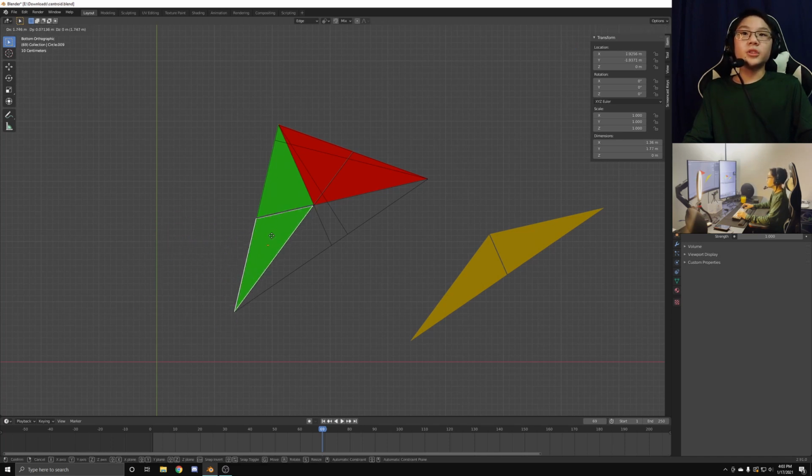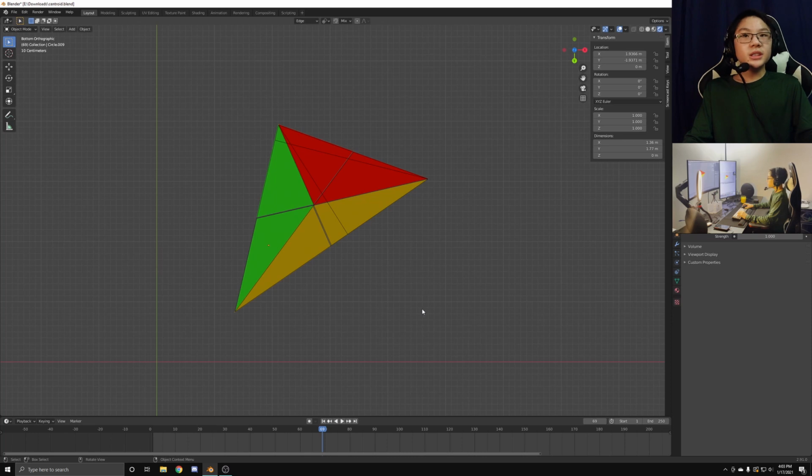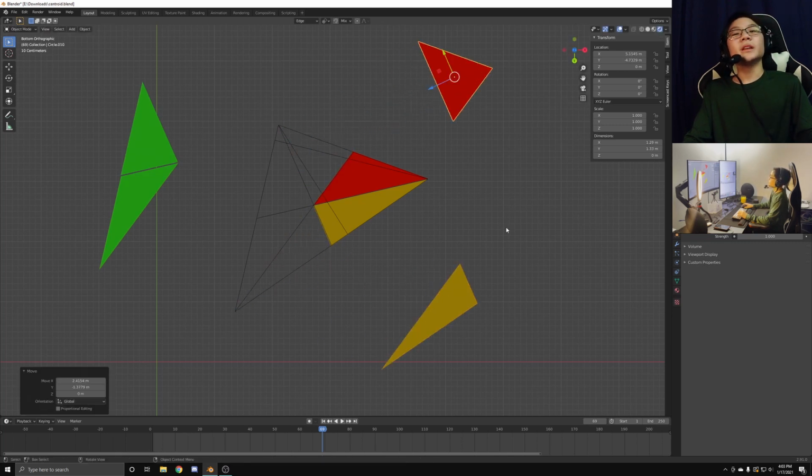So therefore, if we drag this back in, and these yellow triangles back in also, you notice that there is going to just be a green triangle plus 2 red triangles, and that will be equal in area to 2 yellow triangles and 1 green triangle. And once again, as we've discussed before, the area of this green triangle is equal to the area of this green triangle. So therefore, the area of 2 red triangles is equal to the area of 2 yellow triangles. And therefore, the area of 1 red triangle is equal to the area of 1 yellow triangle.